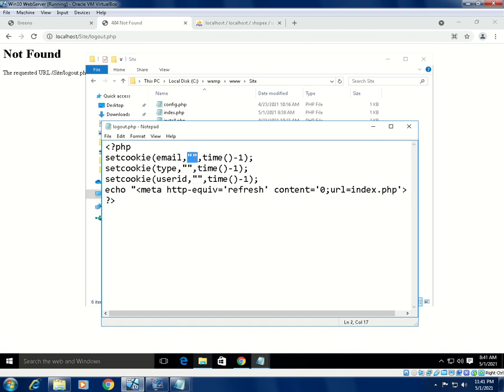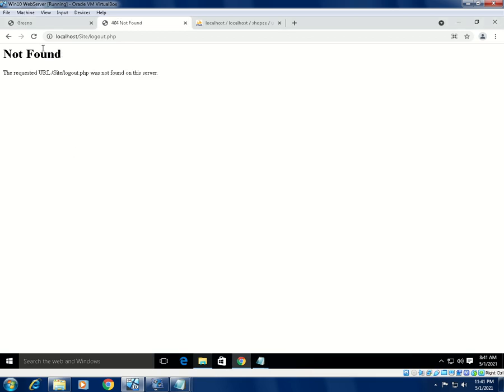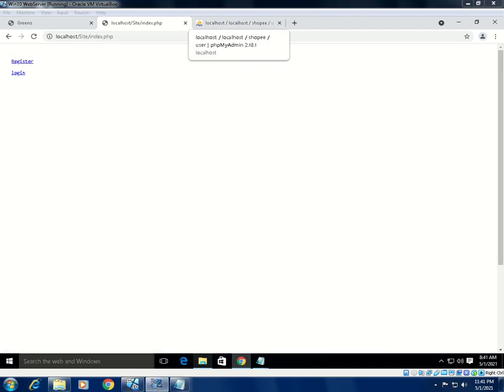So we're assigning null values to each cookie variable. And then we're going to go back to index.php. So there's a cookie stored on each variable, and if I click log out, it will clear the cookie.